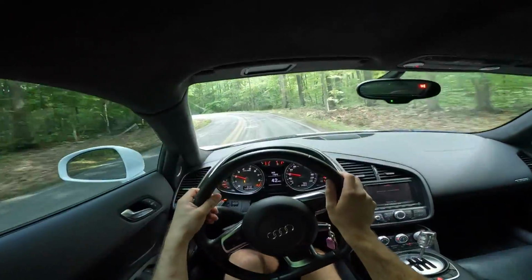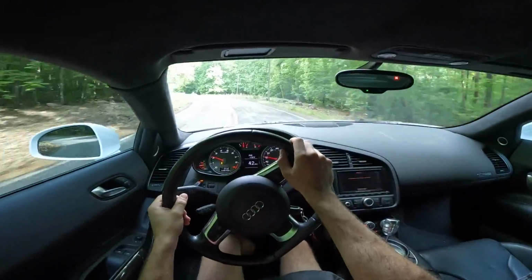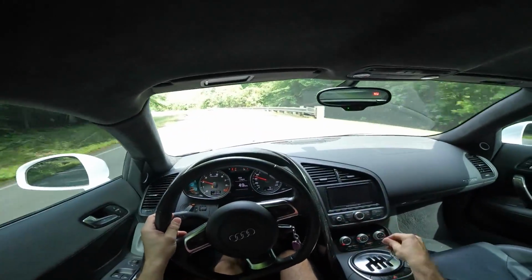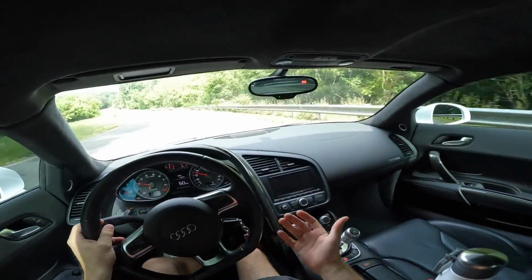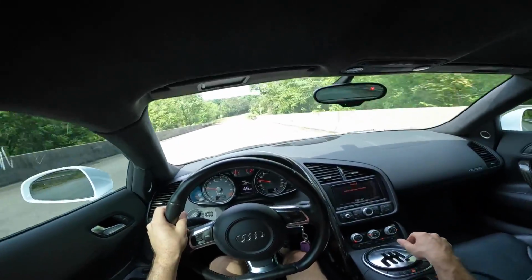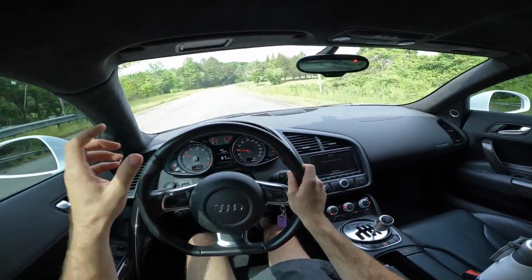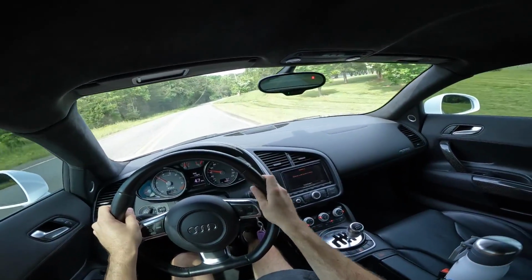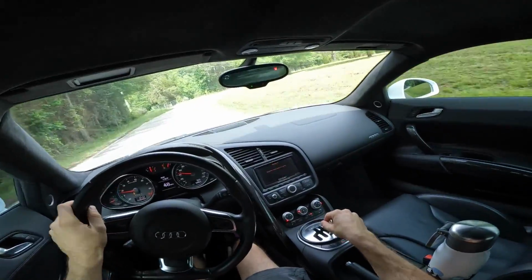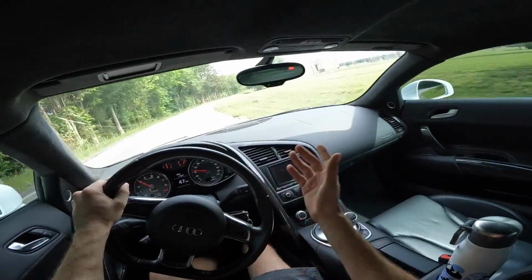And I was able to drive that car a lot, but it just didn't give me the same character that this R8 does. It's a lot more modern, of course, it has a lot more technology. That's not something I'm interested in, really. I don't even have touch screen on this, so it's really just good for listening to my phone. I can listen to my audio via Bluetooth with this because I have an adapter for it. But this is just you in the car. You have the manual, which I think is a lot of fun, but sometimes you mess up like that.